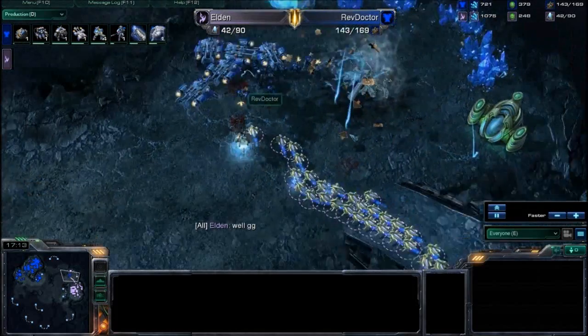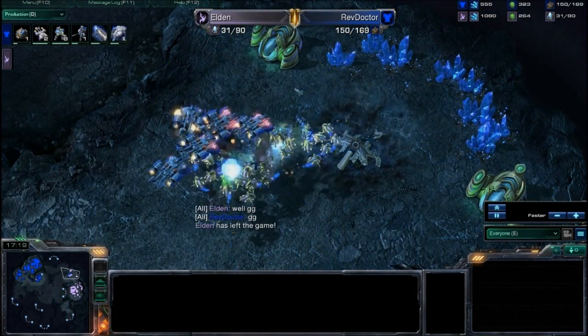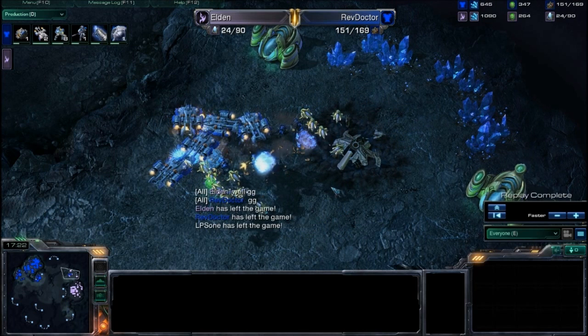And there comes a probe pull, and there's the GG by Elden. As the probes all come out and try and do a last-ditch effort, GG is returned by RevDoctor. And there we have it. The blue Terran managed to successfully take that game.